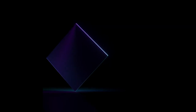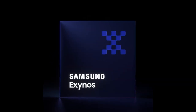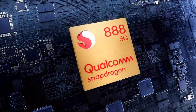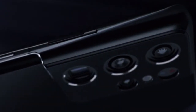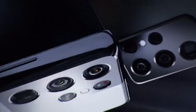Speaking of power, the leak says that the Galaxy S21 Ultra will come with Samsung's Exynos 2100 chip in Europe and the Snapdragon 888 in the US. Both chips are expected to deliver better performance and more energy efficiency, as they're based on a new 5nm process node, so the S21 Ultra could last longer than its predecessor. The octa-core Exynos 2100 is tipped to run up to 2.9GHz, which should give the Galaxy S21 Ultra a hefty dose of performance when it comes to multitasking and running demanding games.